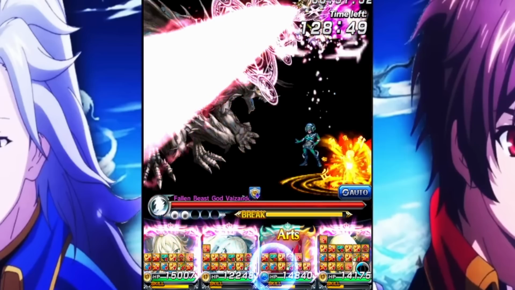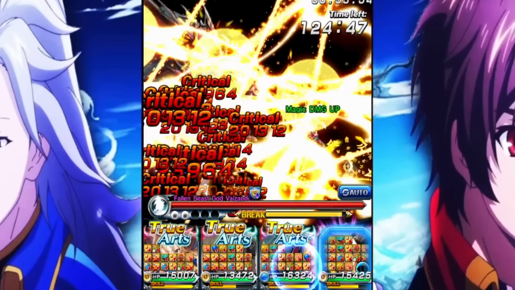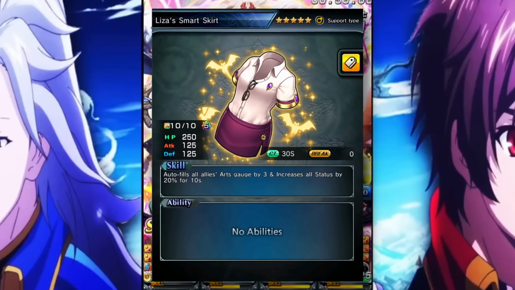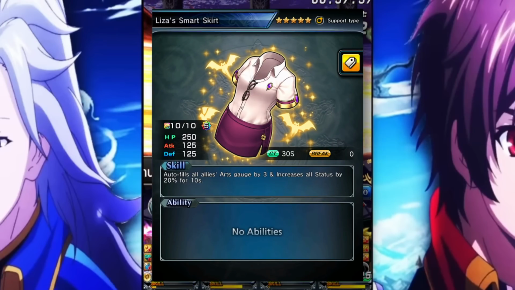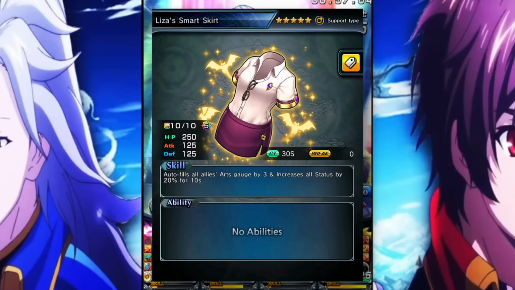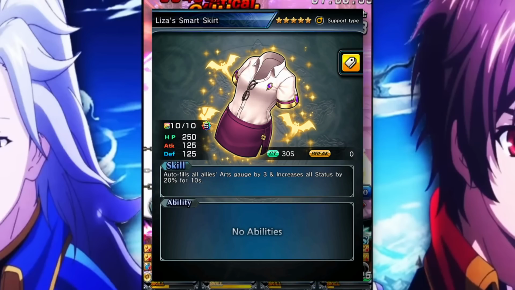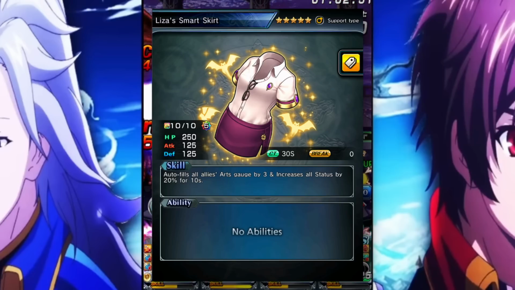Another equip that kind of belongs in this high tier must-have section is Lisa Smart Skirt, and is definitely worth, I would say, even pitying. This equip on paper may not look like much. You autofill everybody's arc gauge by 3 and you increase all stats by 20% for 10 seconds, which is like, that's okay, right? Like, it's whatever.